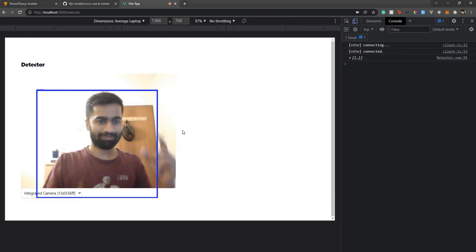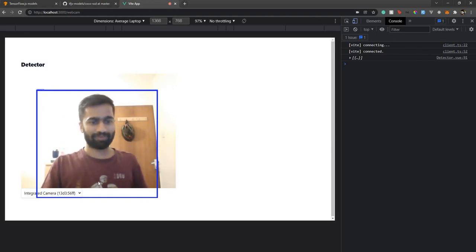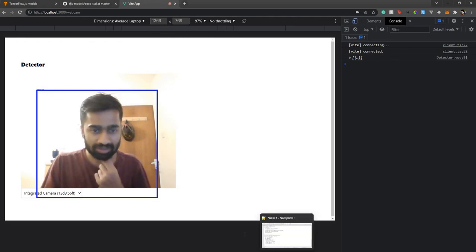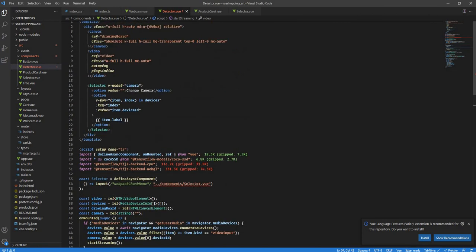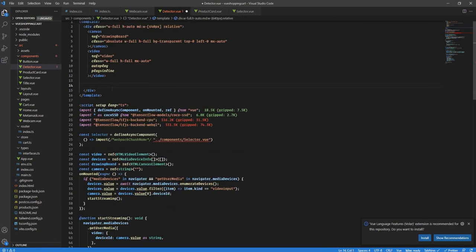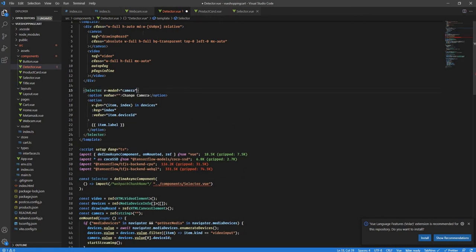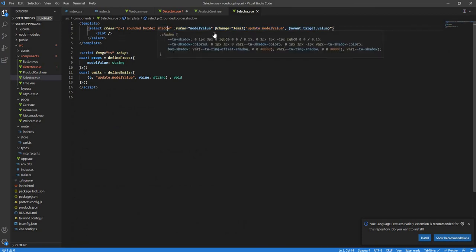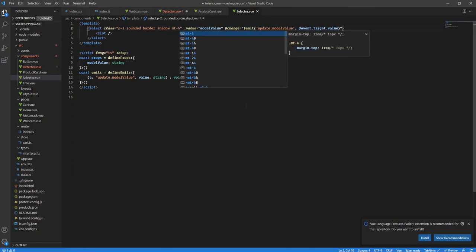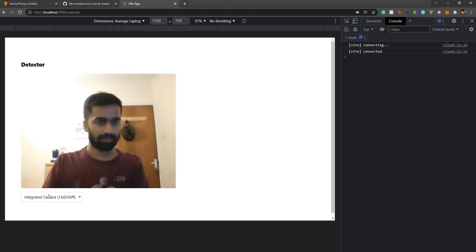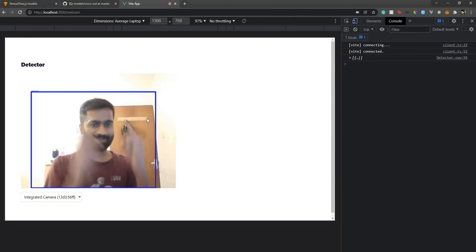Oh, perfect. So now it is covering me correctly. That's great. Now the problem here is this is overlapping with this. So what we can do is keep this selector outside of the div like this, and for this div, so selector, we can give margin top of 4 maybe. And if we try again, let's see. So refresh. There, so there is a margin. Now if we see the box around it, yeah, perfect.